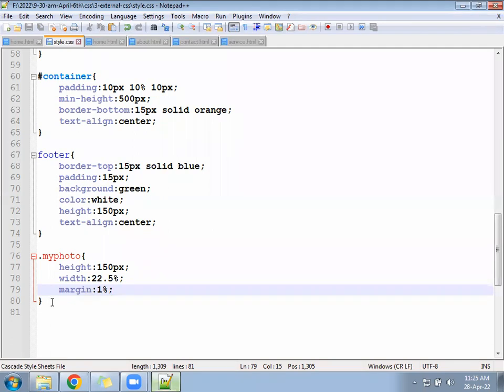Check the spelling. Put a spelling here, what it is there. Semicolon you have written, spelling of CSS property.